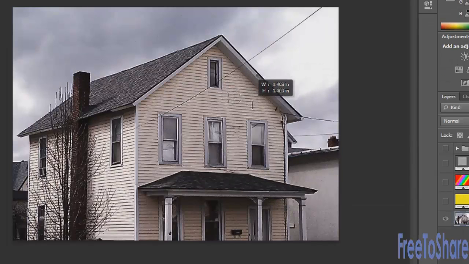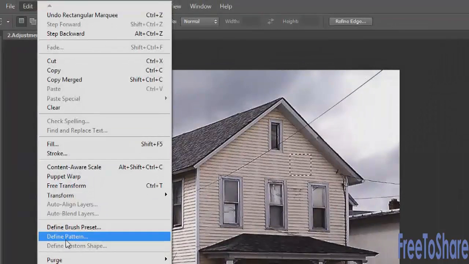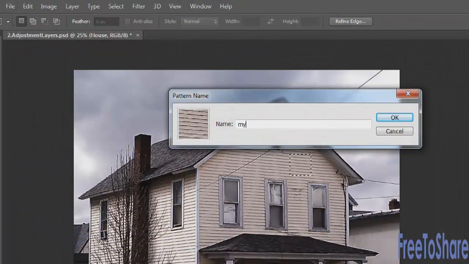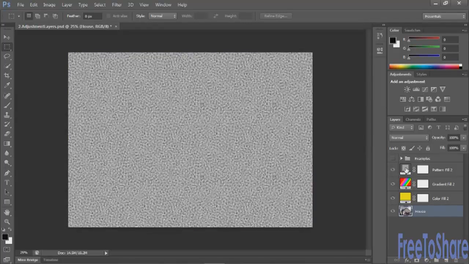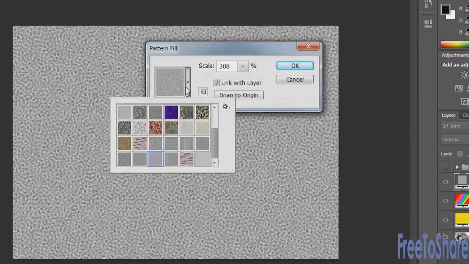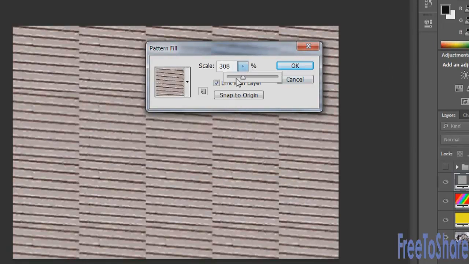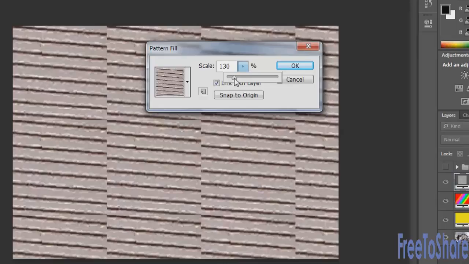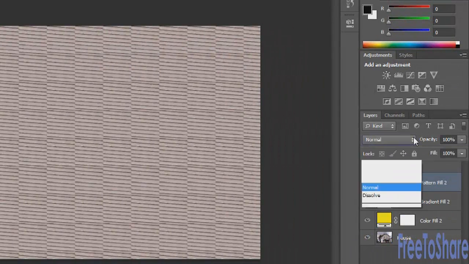So I'm going to select an area of the house right here, and with my selection, go to the Edit menu, choose Define Pattern. We'll call this My House. Click OK. Deselect the selection. I'm going to turn everything back on here. Double-click this because all these adjustment and fill layers are infinitely editable. And my saved pattern should fall at the very bottom of the library panel. There's my pattern. I can scale it up or down. And click OK, and then I could go in again and adjust my blending mode.